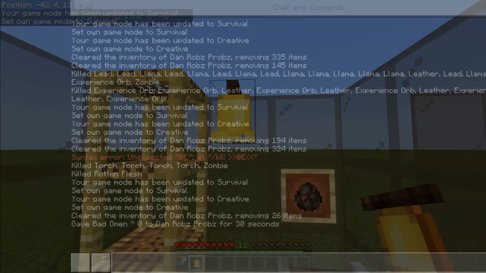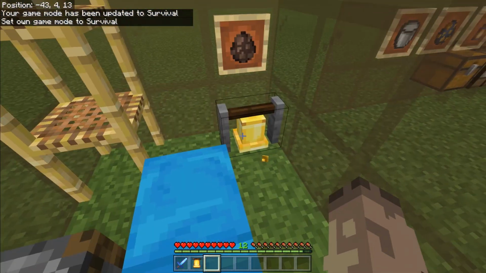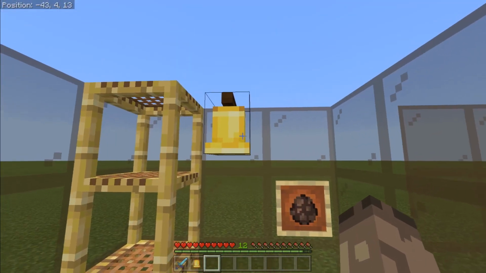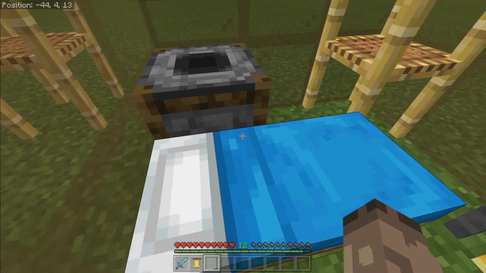Game mode S. So I can't actually ring this. What I can do is break it, okay? See, but this one I can ring. That's because it's like this. So whenever they're like that, if you see one like that, just break it and change it to that. Okay? So yeah, this actually counts as a village, believe it or not.